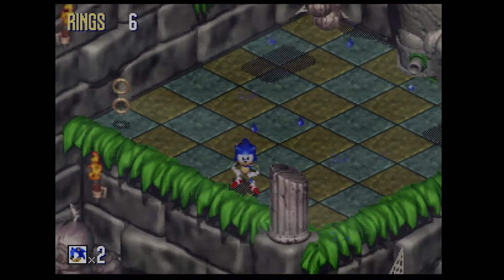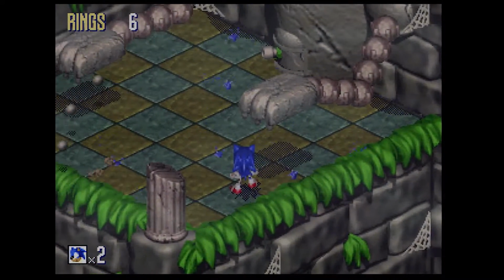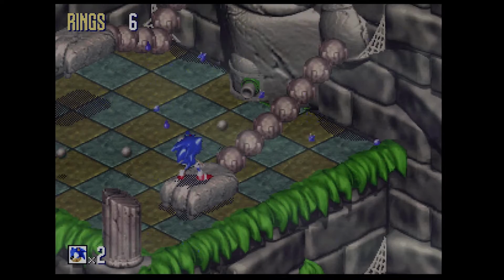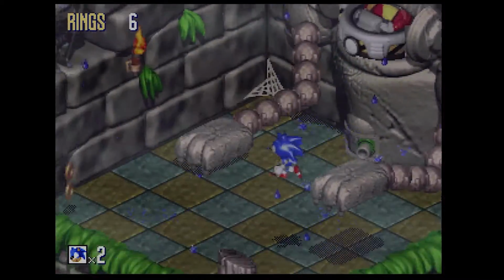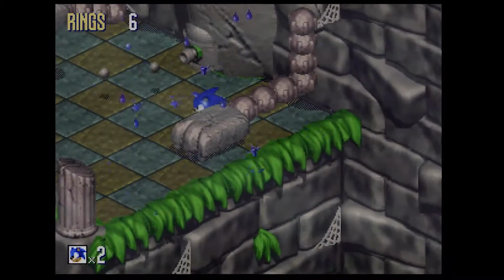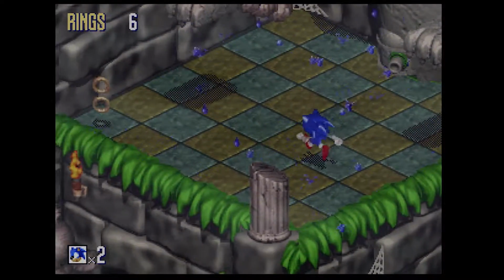Despite the use of pre-rendered characters, Sonic 3D Blast looks pretty good for the most part. It's a shame the same can't be said for the gameplay though. Generally speaking, isometric action games are a crapshoot. It's so hard to make precise jumps from this viewpoint. And it's made even worse by the fact that Sonic wants to go faster than is comfortable at this angle. Plus, he slides around like the entire game world is made of ice.